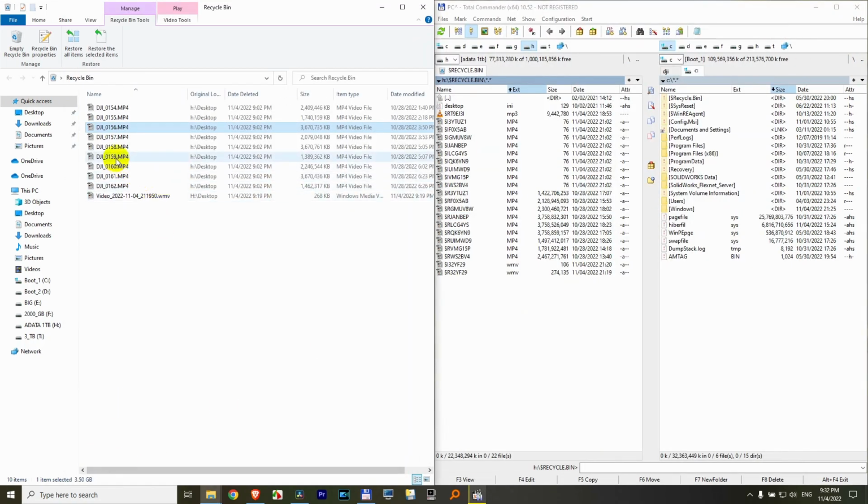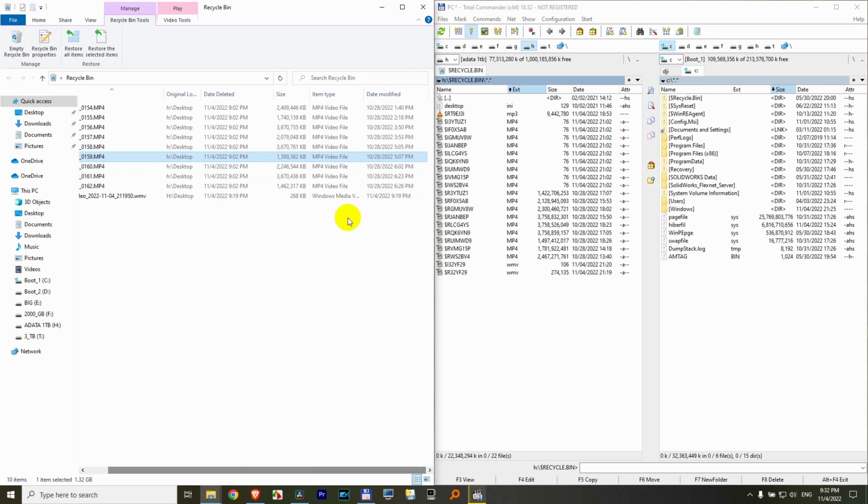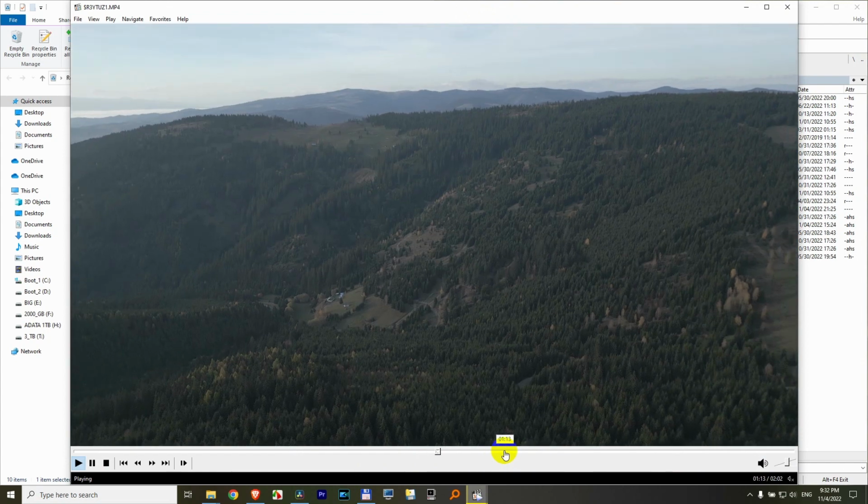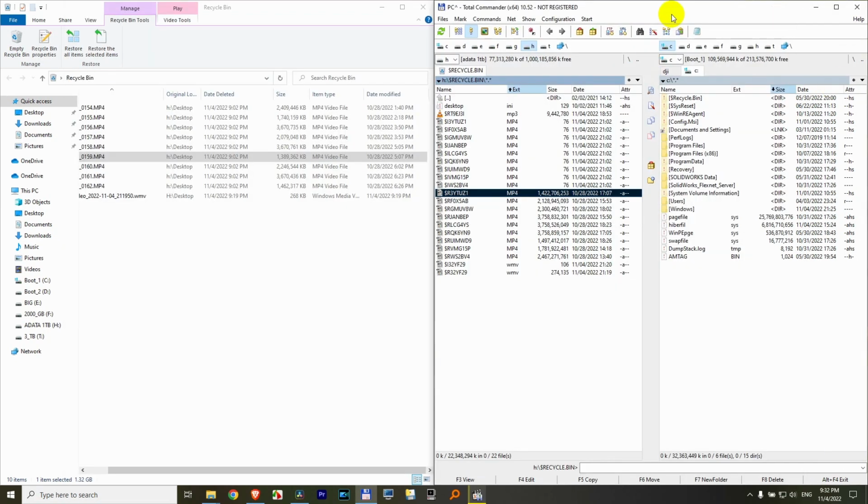If I want to restore, let's say, that file, that is 1.3 gigabytes in size, somewhere there, 1.4 or that one, I'm not sure. And 507 is the time, that is 17:07, and it's not this one, but is that one, 17:07. Double click on it and you can see the contents of that file also. So that's a method how to see the contents of files which are stored inside the recycle bin.